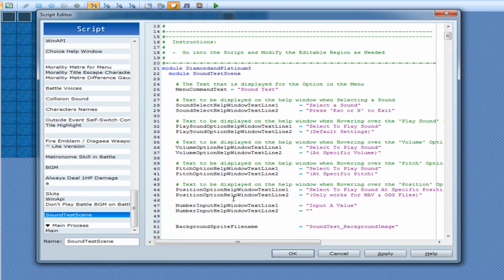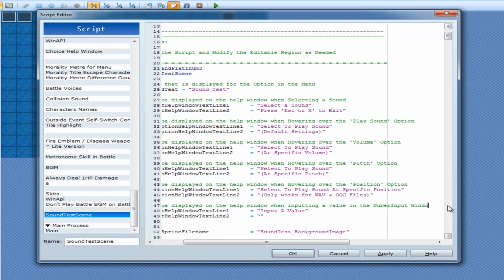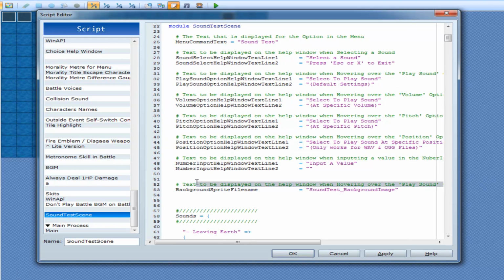Alright, same for this one, when inputting a value in the number input window. File name of background image to be displayed when using the scene. Located in pictures folder.